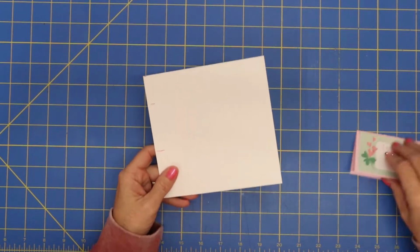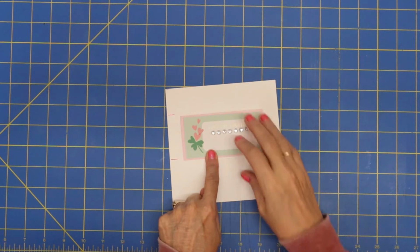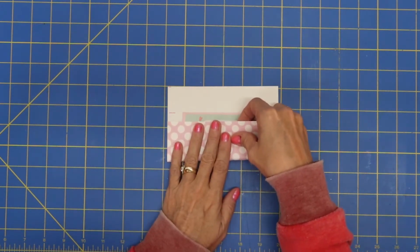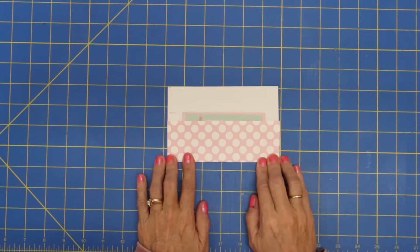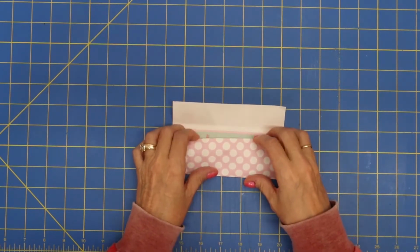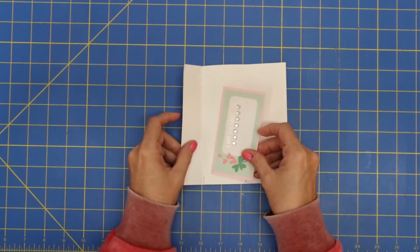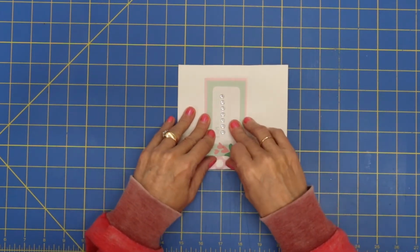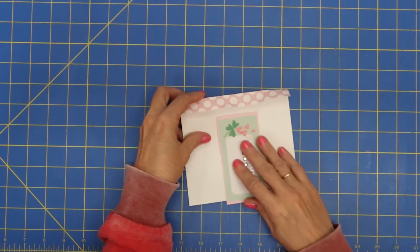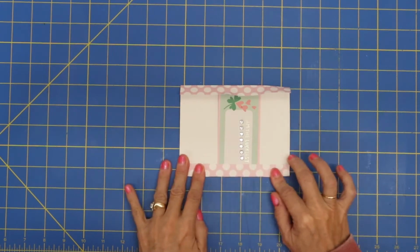Okay, so here we have our square. And if you set that down in there, you've got about 3/4 of an inch on each side. What you're going to do is fold up this bottom about 3/4 of the way up, okay? Then you're going to fold down the top, and you can kind of use the card in there as something to push against, so for your line. Okay, now we're going to turn our envelope and we're just going to fold up the sides. And do that on the other side. Fold up the sides, make a nice crease.